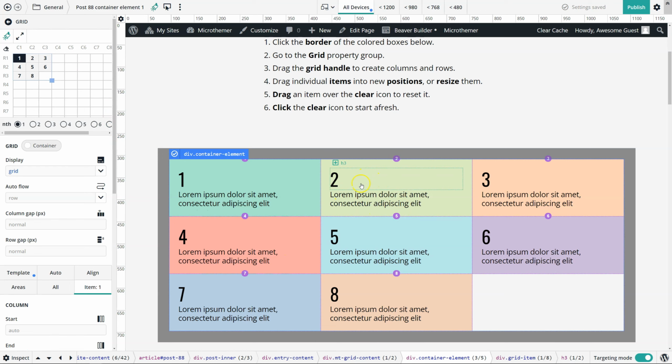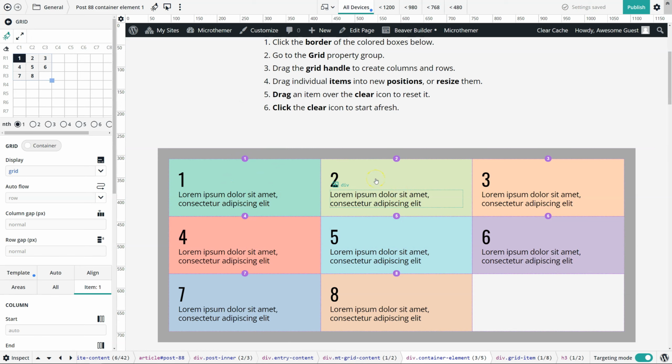Right here I've got colored boxes that make it quite clear, but sometimes you're working with text content and it's not quite as clear where the boundaries are. By the way, while I've got grid highlights showing, I might want to turn off the regular highlighting for the element, which is useful when you're first clicking on an element and selecting it and to know where you are, but we don't need it if we've got our grid highlighting on already.